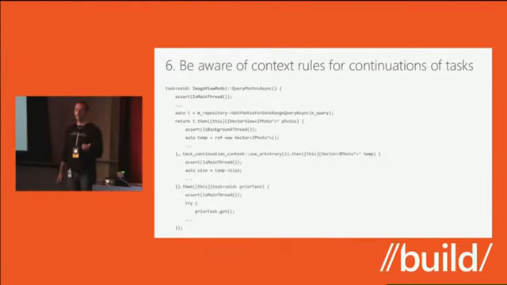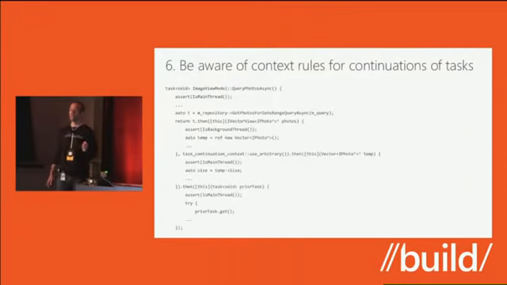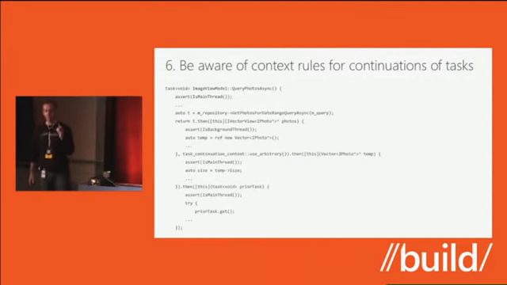Sometimes you can do things on a background thread. A lot of times you have to do it on the UI thread. And if you see that little assert statement in there, is background thread and is main thread, we wrote those, and I would guarantee you that all of you want to steal that code if you write Windows 8 apps, because what this allows you to do is assert that what you think is happening is really happening. So let me explain that.